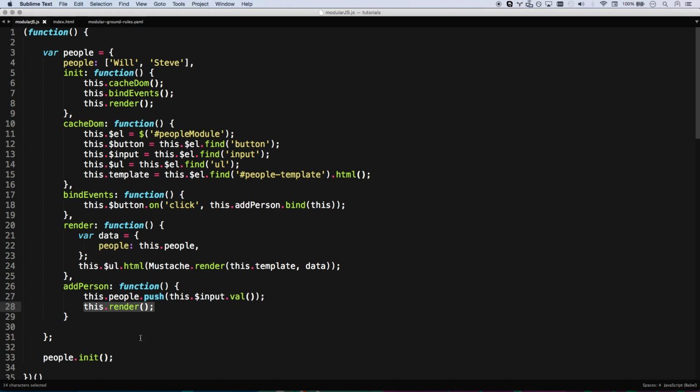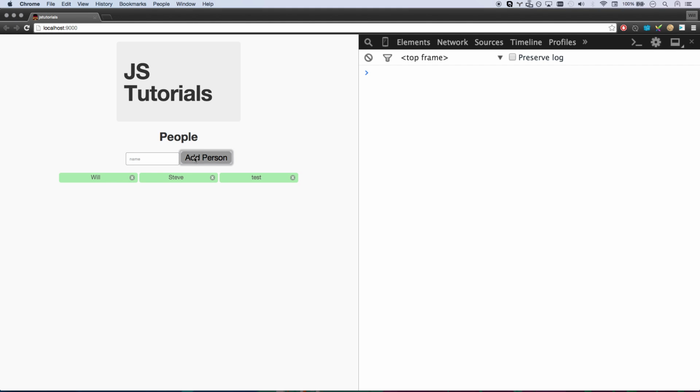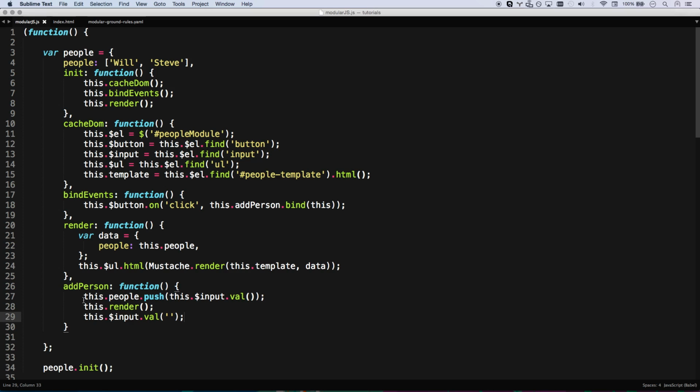Awesome, excellent. And you know what else I want to do is I also want to clear the value. this.input.val equals nothing. So once that renders, I want to clear the value of my name. Excellent, so that was very easy to do. Test 2. So now my name value clears out every time. So next up, we just got to delete our stuff. So you see, we're getting a little bit more code. We're definitely getting a few more functions going on, but it's extremely clear.